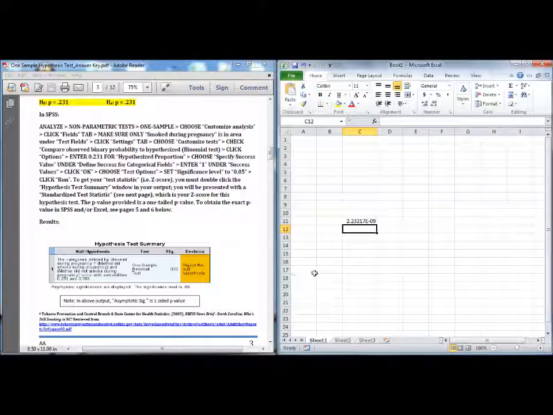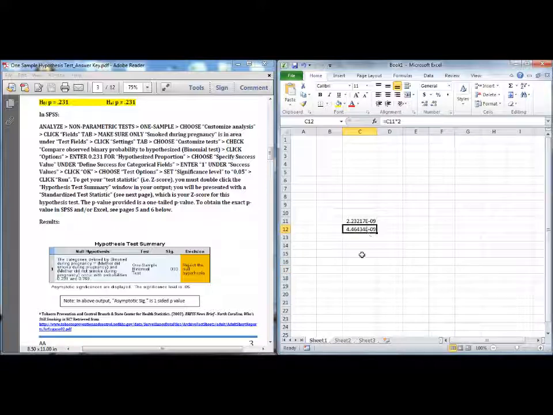Now remember, this is the cumulative probability, so we are being given the left tail, which is at or below our value. Remember, we conduct a two-sided test. We want the two-tailed probability. So since it's a symmetrical distribution, we can simply multiply this value by 2. And that's our p-value for our z-score of 5.866. That is the p-value.